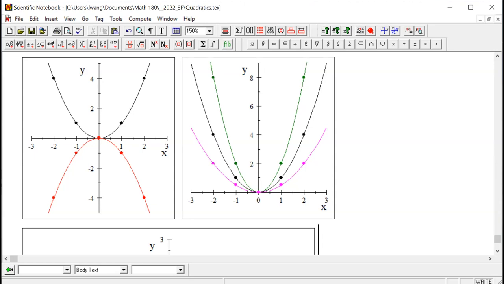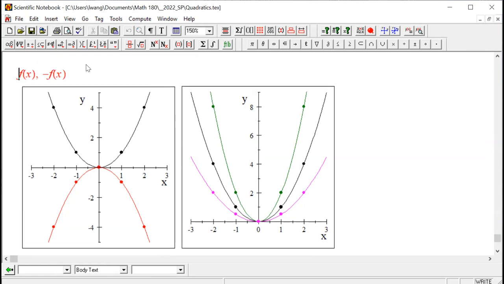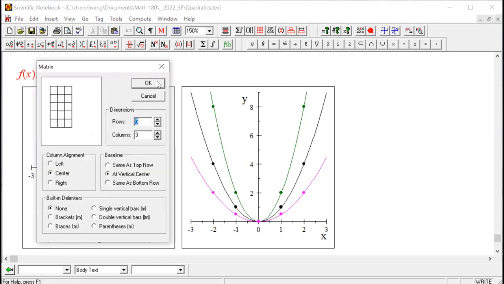So in this case, this is f of x, and you put a negative sign in front of the entire function. So these two, and in the next case, you know what? I should make a table, so that way it's going to be very easy to move around. Let's do a little table here.